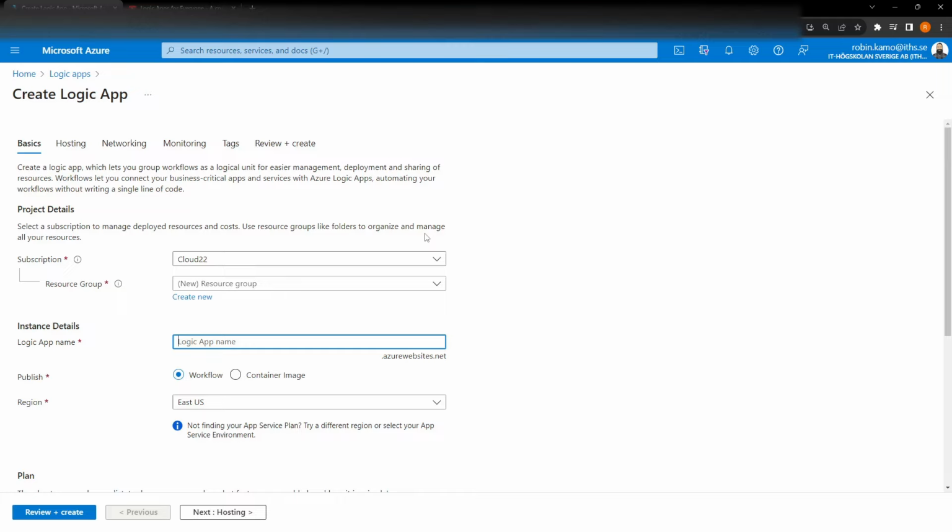So I'm going to try to demonstrate one of the triggers and some of the different kinds of actions you can do with the logic apps. So basically, the first thing we need is a subscription. I'm going to use a subscription that doesn't have a lot of stuff in it initially. So I'm going to take this one, ESU 22.